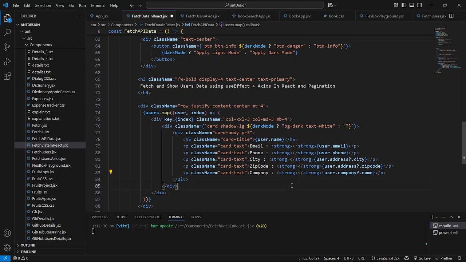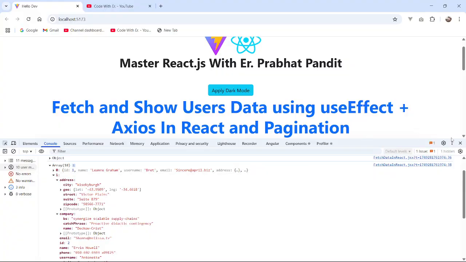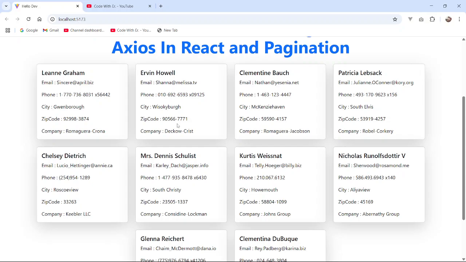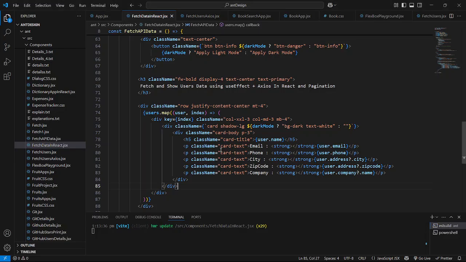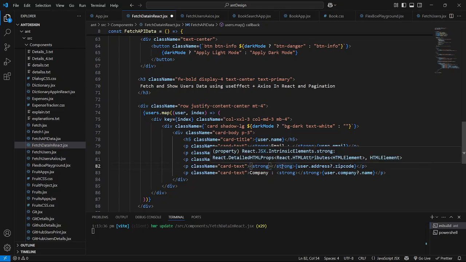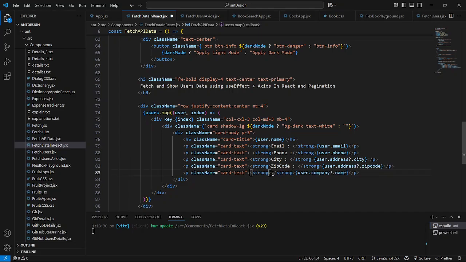As of now, just save the file and have a look in the browser. Cut this out and paste it inside the strong element.